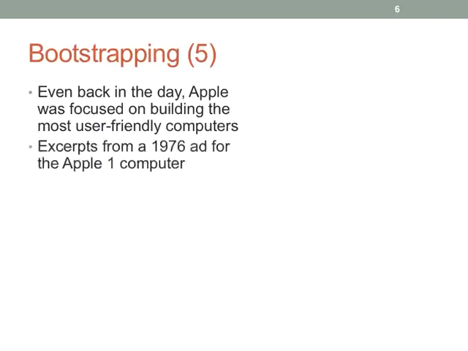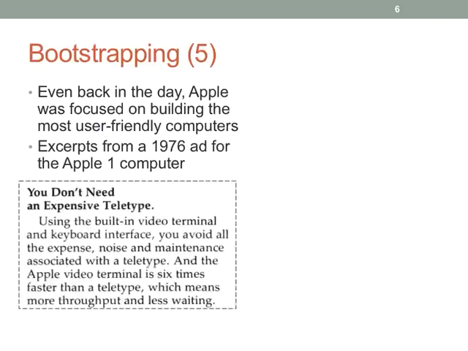Now, I just wanted to mention this. It actually doesn't fit very well into the lecture flow, but I just think this is really funny because Apple actually was capitalizing on how difficult these computers were to use, even back in 1976. So they had this ad that they ran in a magazine. "You don't need an expensive teletype. Using the built-in video terminal and keyboard interface, you avoid all the expense, noise, and maintenance associated with a teletype." So you don't need that printer on the output end to print out the results of your program running. "And the Apple Video Terminal is 6 times faster than a teletype, which means more throughput and less waiting."